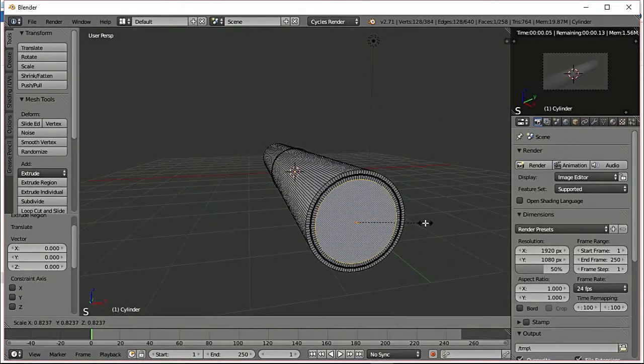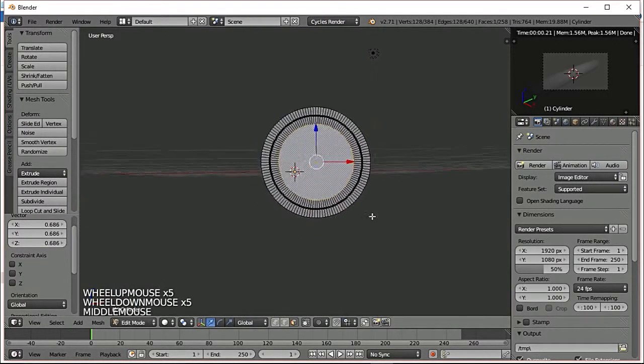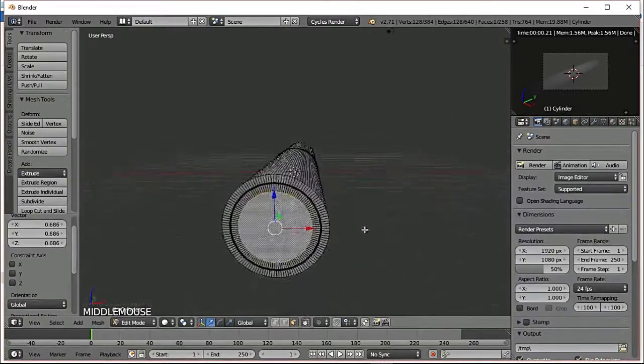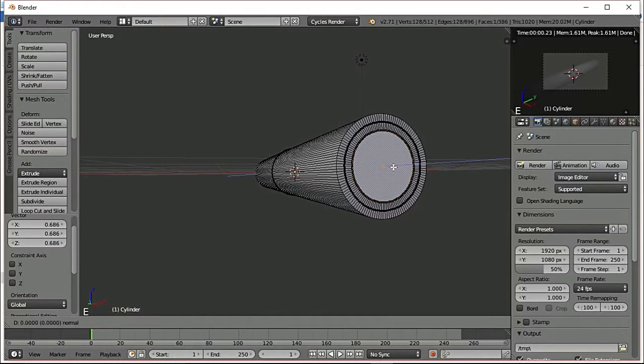And then you're going to want to scale it down so you can get the width of your barrel. I'm going to set it to somewhere about that. Alright, so you see you have all these little things, which will be the outside of the barrel, but you have this middle circle on the inside. That's the extrusion. And now what we're going to do again is extrude that. So you have another copy of a face.